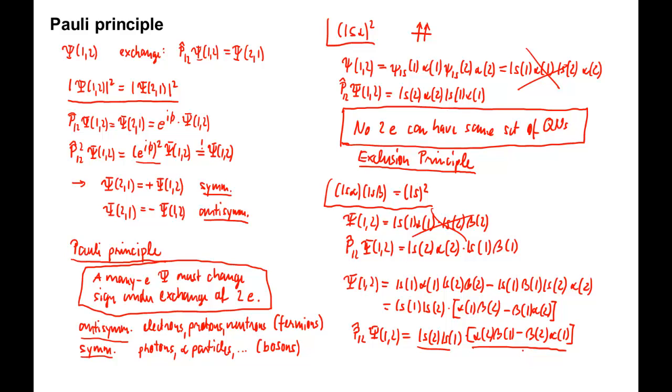In summary, three things are important. First, when two electron coordinates are exchanged, wave functions can be either symmetric, antisymmetric, or neither. Second, the Pauli principle says that wave functions for electrons must change sign under exchange. They must be antisymmetric to be physical. Third, to obtain wave functions that are antisymmetric and physical for many electrons, we need to linearly combine several products of one electron wave functions, like we've shown here.